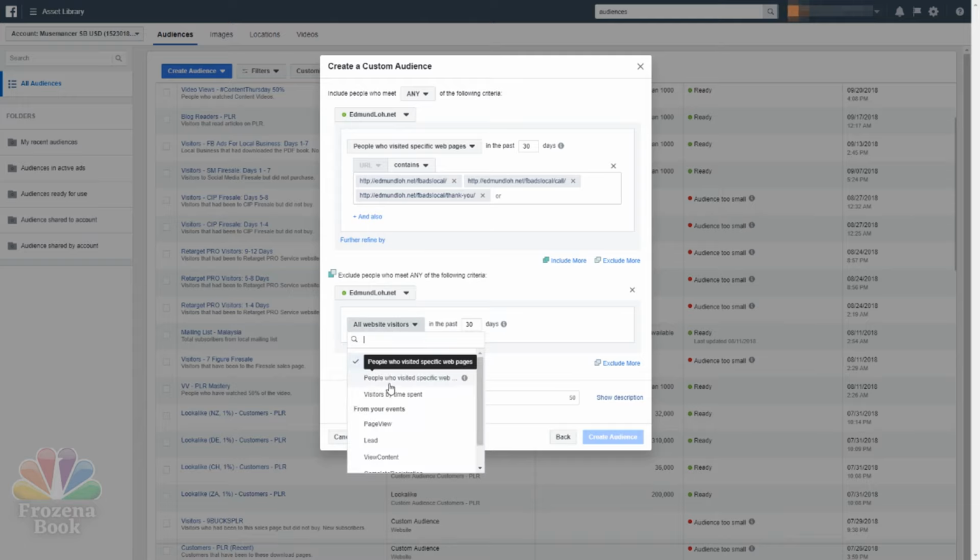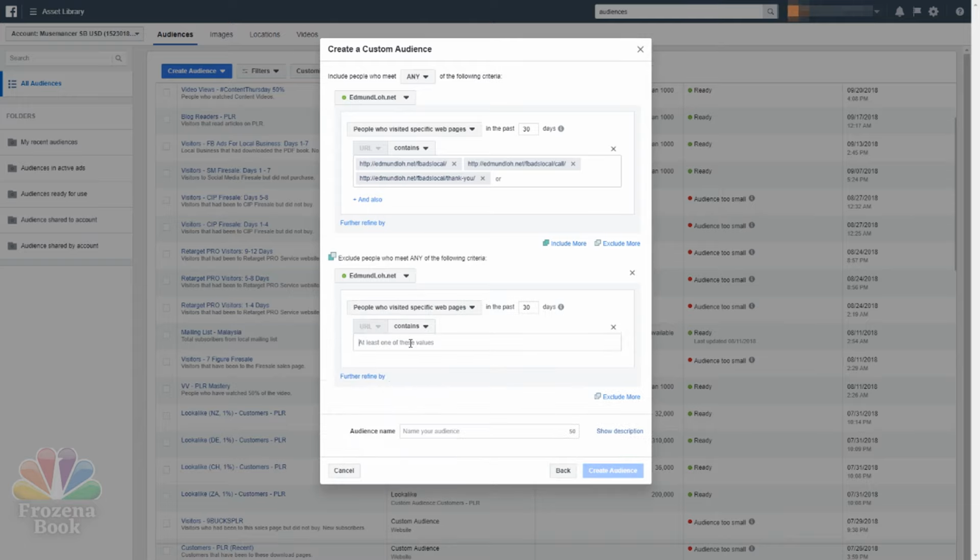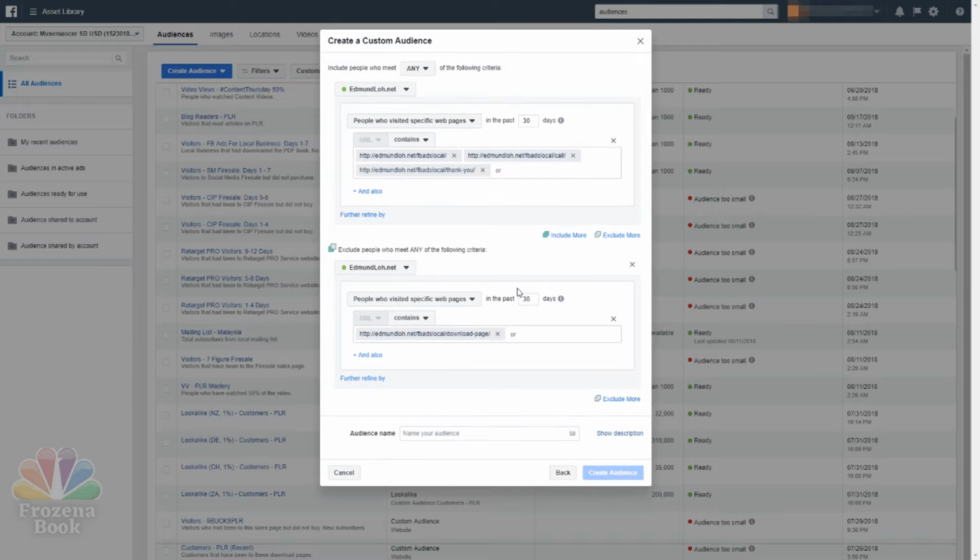All right, so they're supposed to get to a thank you page, but they've not been here. So I'm just making this up right now. All right, now this address doesn't exist obviously, but I'm just doing it for an example here. So what I just did here is that you have people who have been to these specific web pages, but when I click exclude, all right, excluding people who have been to this page, that means people who have bought this product or been to this download page, that's how you know they bought the product, or they made a sign up, they will stop seeing the ad that you're about to show them. So this is how you do very targeted retargeting.